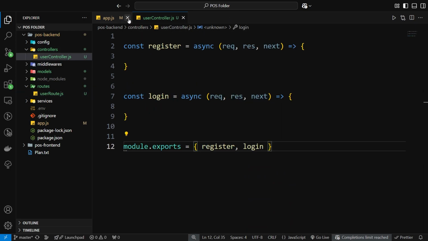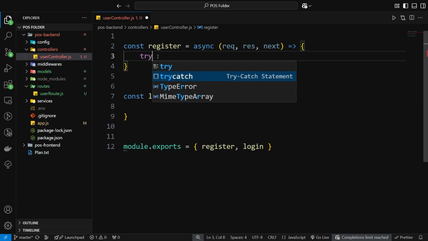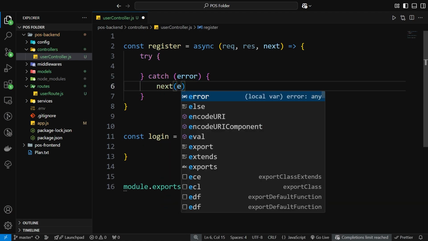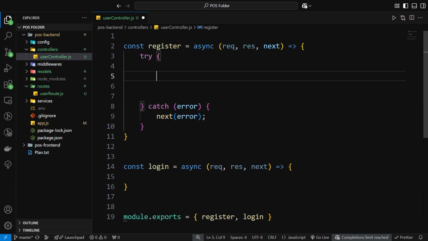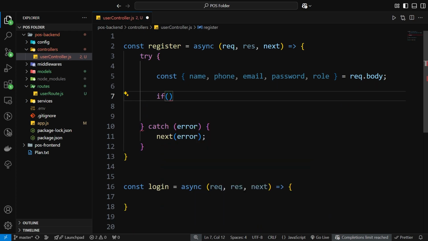Now let's define our register function. First of all, wrap everything inside a try-catch block, and in the catch we have to pass on the error to the error handler. Inside try, first of all we have to receive all the data coming from the request body, that is name, phone, email, password, and the last one is role. Now we have to check if any of this data is empty or not.